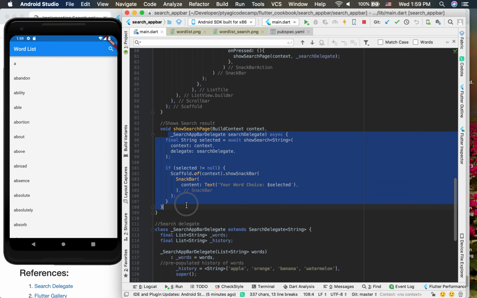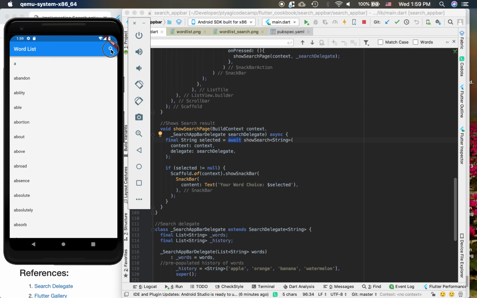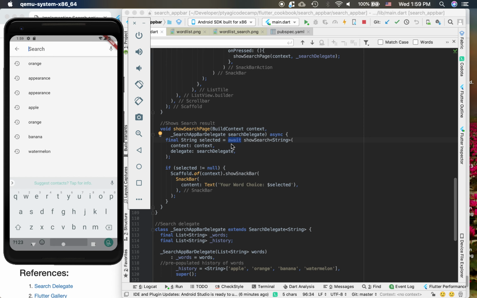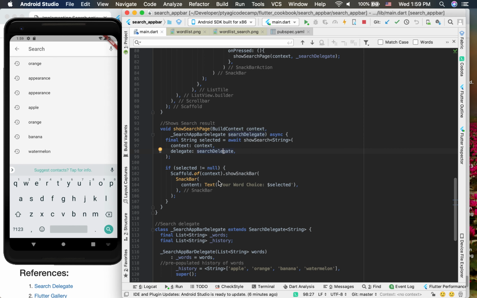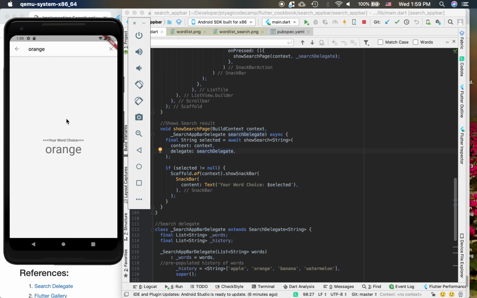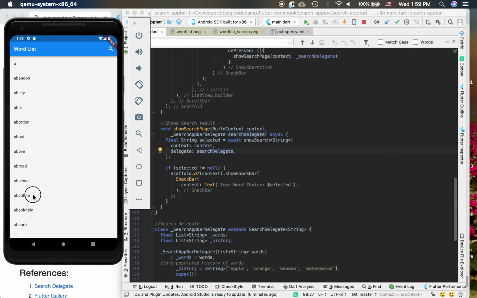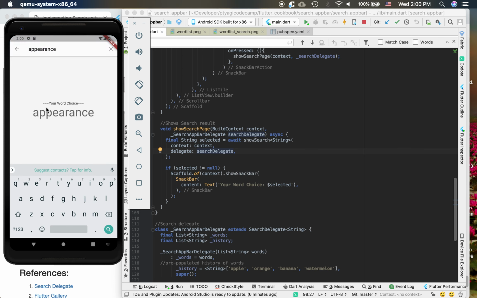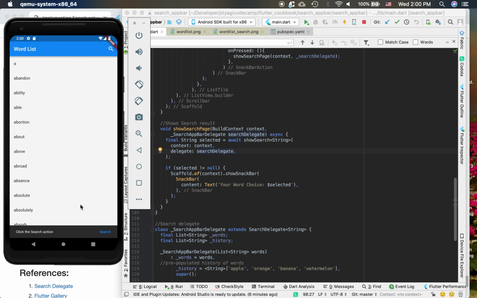This is the code. If you see, I am using the async keyword and the await keyword. Basically I do not want to block my main thread if I click on it, that's what it means. Then I pass my search delegate to it, and when I select a word, this word is sent back right here. It is not shown here right now because this is another thing, I clicked on it, but that's being passed over here.